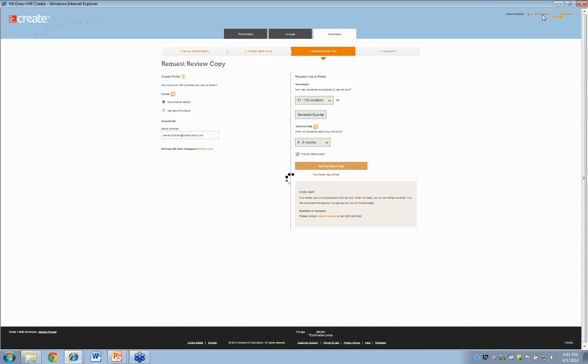As that is cycling through, it's going to put it into my projects folder. As I mentioned, each customer or each registrant has their own separate section in this site for them to store all the different projects that they build, to store all the different file uploads. So theoretically, if I'm teaching 4 different sections of the same class, I could come up with 4 different books of differentiated content that is going to meet the different needs. Say one of the classes is an honors program. Let me create a unique honors program for that group of students.